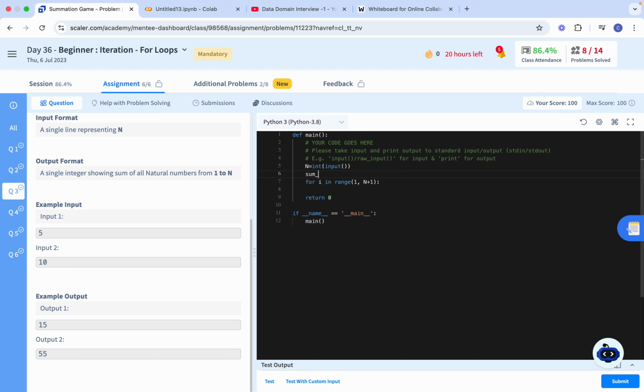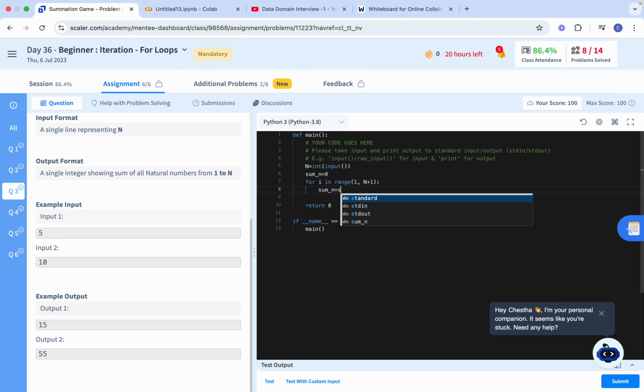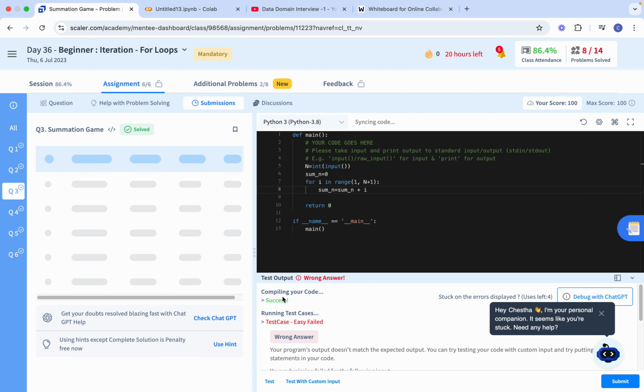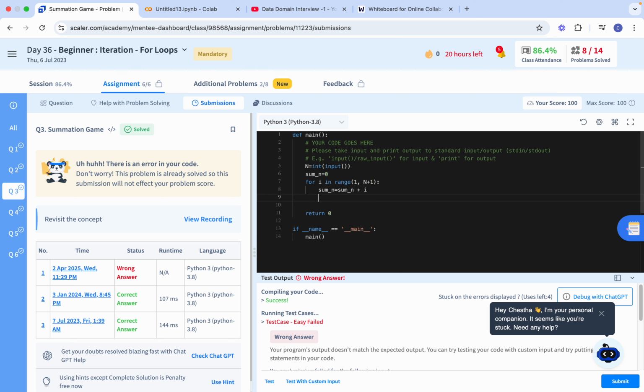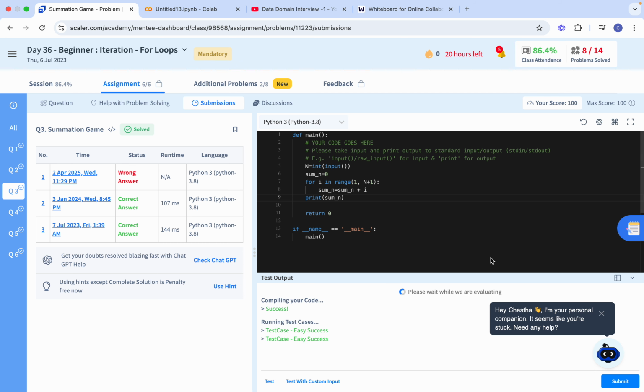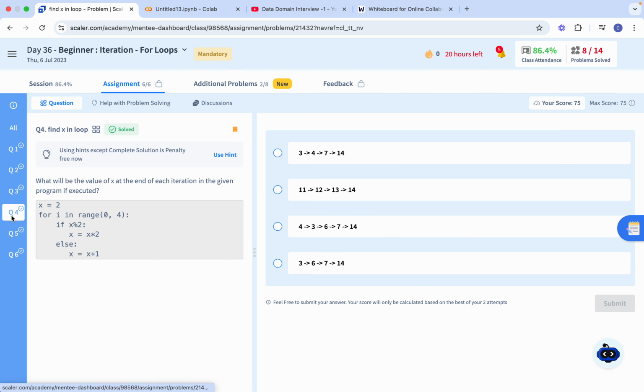I'll just write sum of n equals 0, and then I'll write sum of n equals to sum of n plus I. Yeah, this is the correct solution for this type of problem.